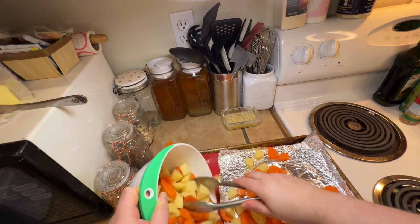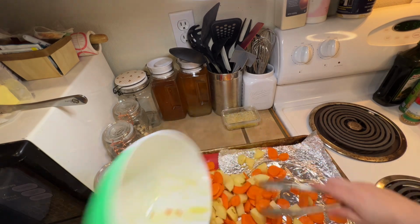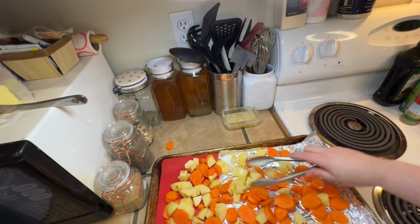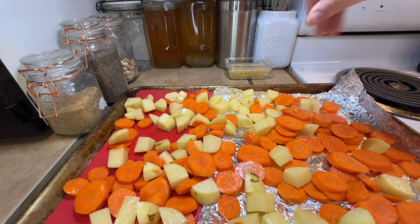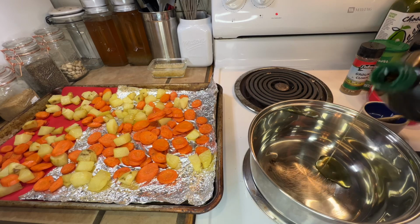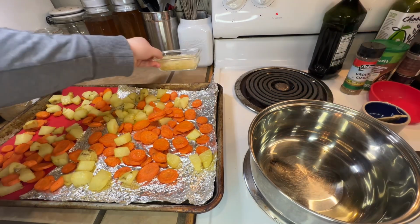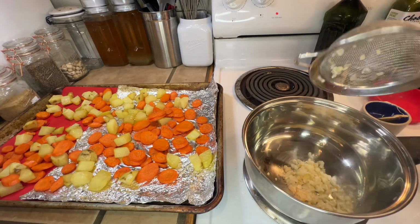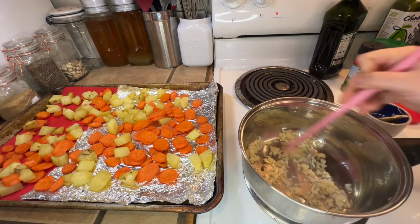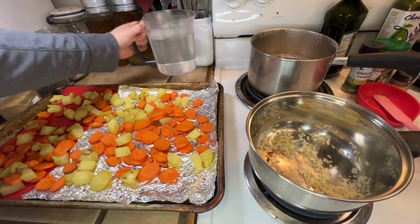So as you can see here, I have chopped and oiled some carrots and potatoes. So I have a pound of carrots and a pound of potatoes. I actually am making a carrot soup recipe. So I am going to roast those potatoes and carrots, and they turned out really lovely. The carrot soup recipe, I did decide to modify quite a bit. It's one that I'm going to work on perfecting so that I can give it to you guys because it was absolutely phenomenal. I had some mushroom stock left, so I did end up using that.